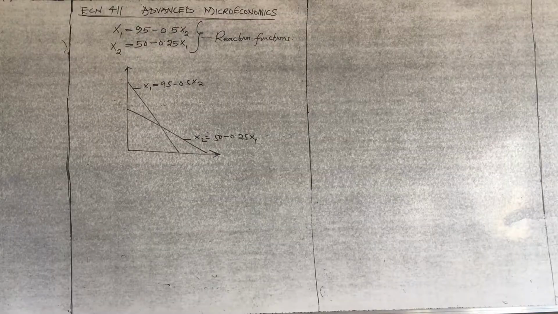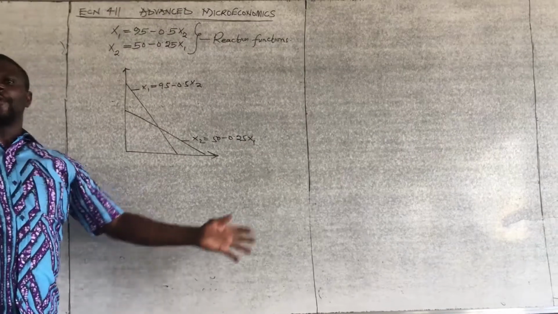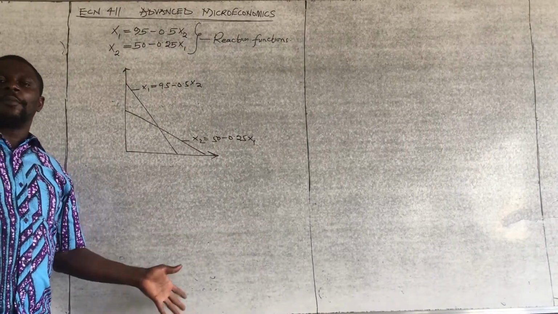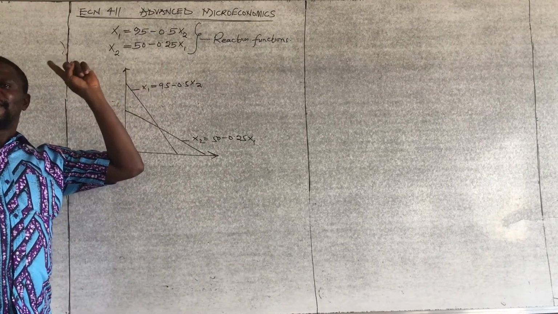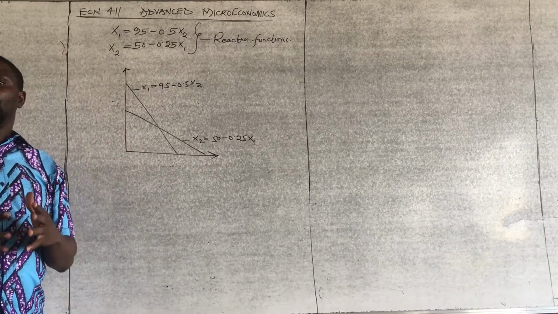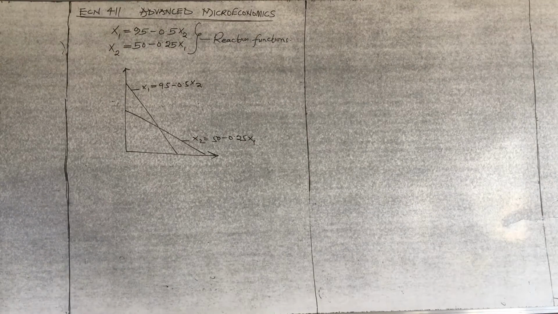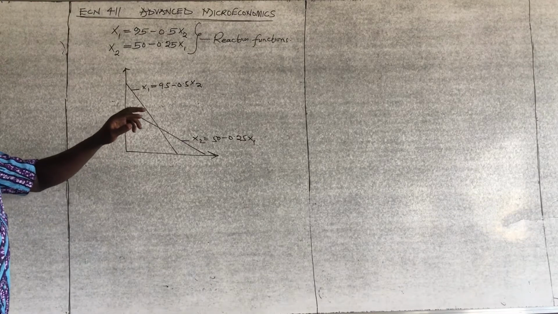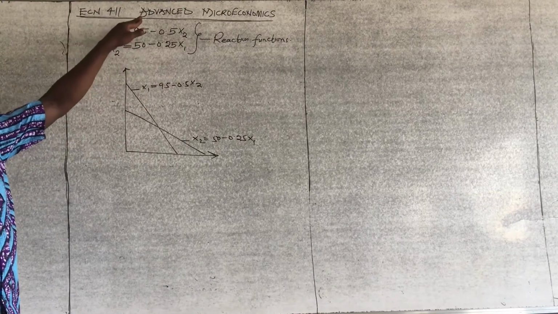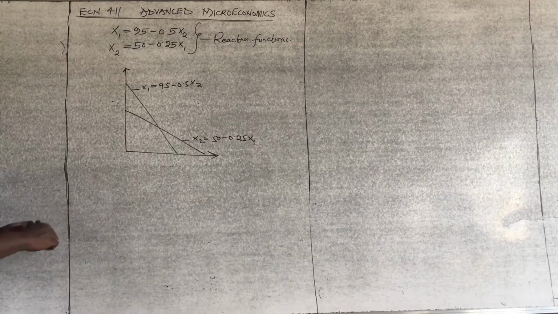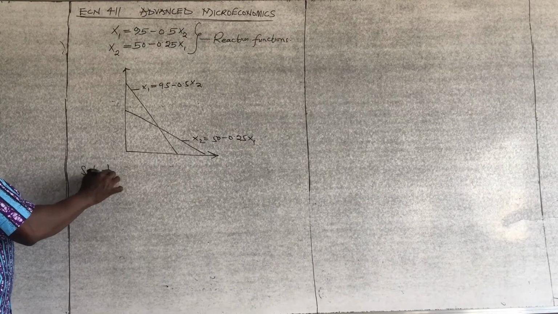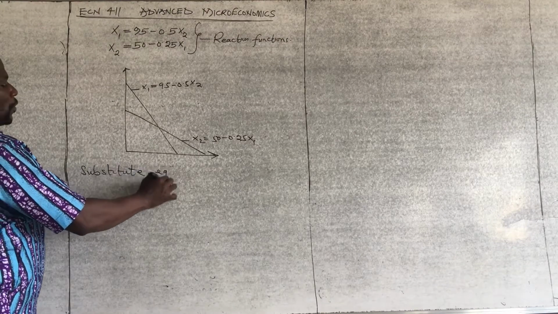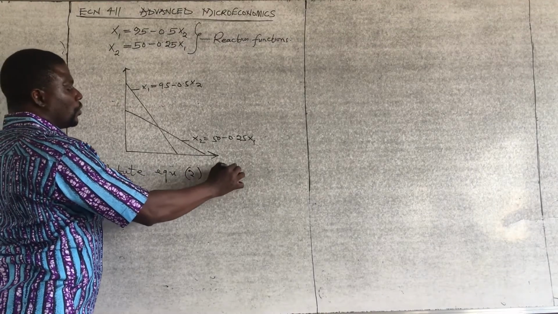Okay. So the two reaction functions, the two equations we got from profit function 1 and profit function 2, gave us these reaction functions. And that's the first thing they asked us to find. They said we should find the reaction functions of the duopolies. Now the next thing, for us to be able to get the profits of the two duopolies, what do we need to do? We will now substitute equation 2 in equation 1. Look at the way we are doing that.